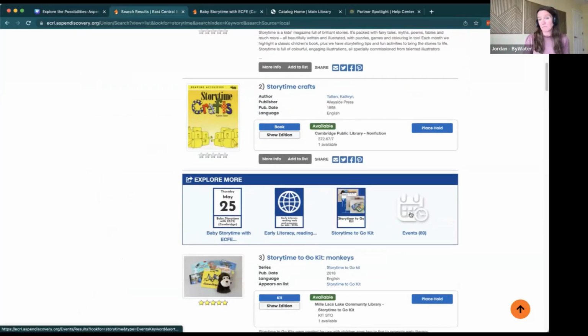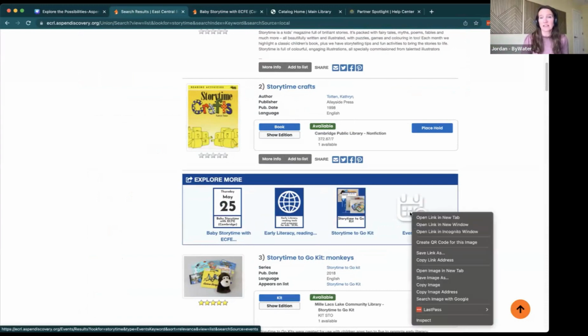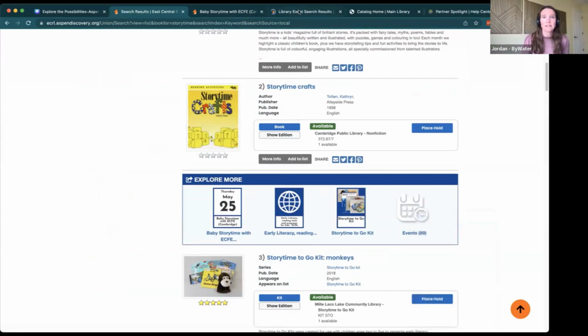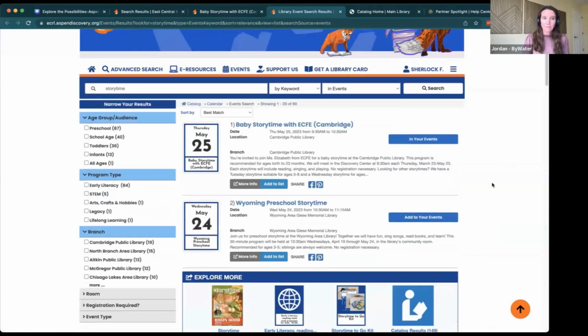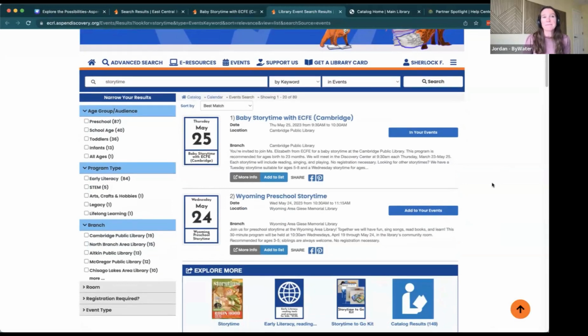Okay. So I've added that one event. I also see maybe instead of that event, I click on this event. So I'm going to open that in a new tab too, so we can see it separately. Okay, this brings me into my event index. So the tables are kind of turned here. If you look up here, instead of searching library catalog, which is the default, it has me searching in events. Now, I don't ever expect a patron to change this. That's why we have Explore More bar, but they can end up over here and be searching events if that's what they want to do.